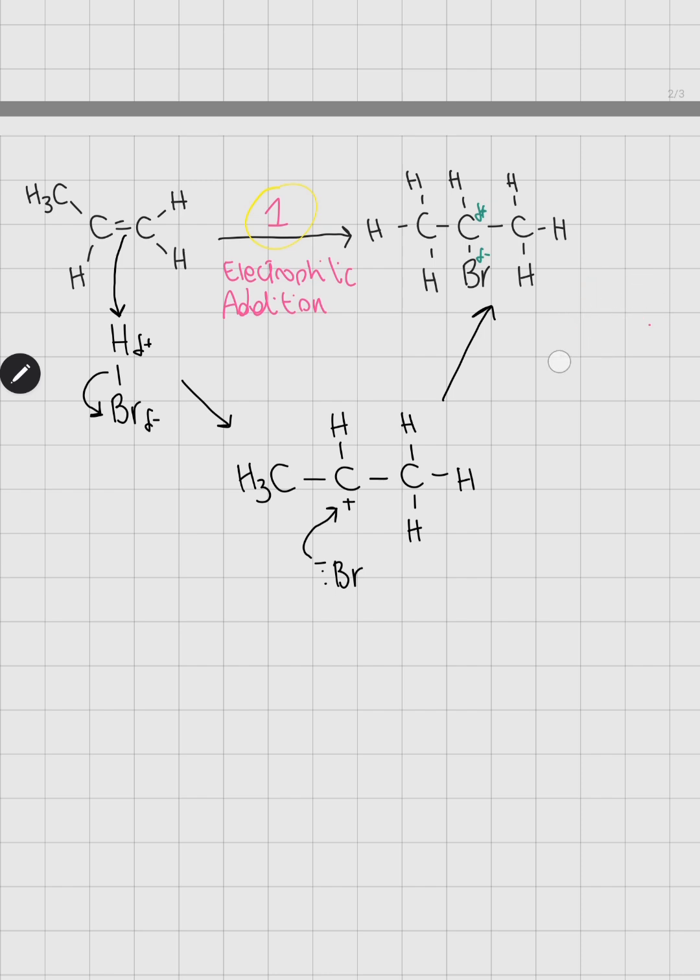Remember that the major and minor product is relevant, of course, only if there is an addition of a hydrogen halide, like HBr, HCl, and if it's an asymmetric alkene. In this case, it is an asymmetric alkene, and we have HBr. Remember that there are two options for this to occur.